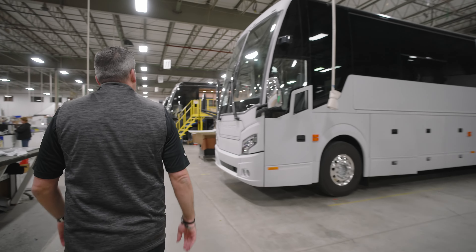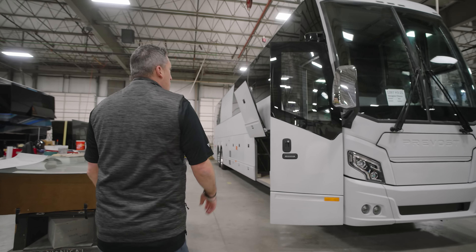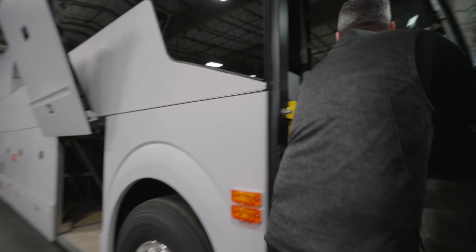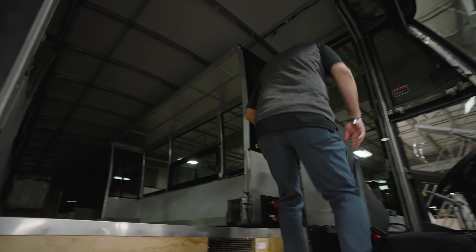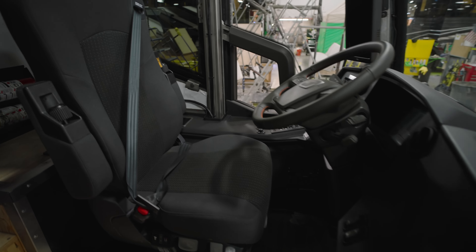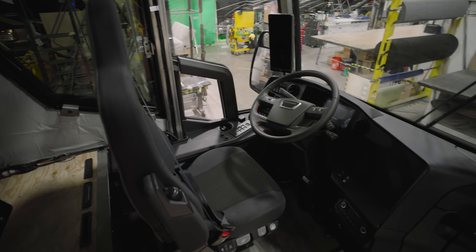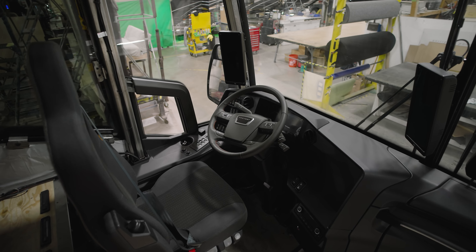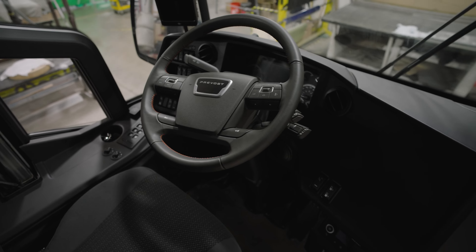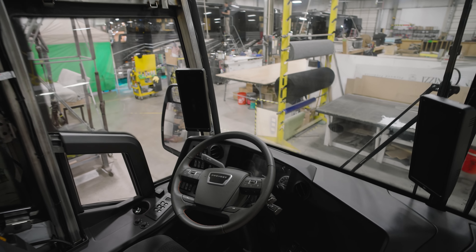How about a new shell? Coach 1397 right here — this is a double slide H, the new H. This would be a good chance to see what the cockpit looks like when we receive it from Prevost. Take a look at this — how clean is this? This is what the cockpit looks like in the new H3, prior to Marathon receiving it. This is what the new cockpit looks like — very basic but a new, updated, clean version of the H3 cockpit for the driver.